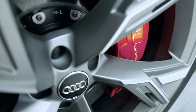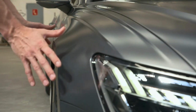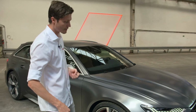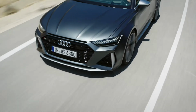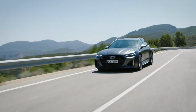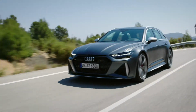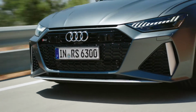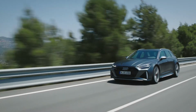22-inch wheels were packed into the wheel arches. The surfaces were adapted as much as possible to emphasize the wheels, which is always a typical RS feature. The standard air suspension with controlled damping can be set to 5 different modes. It can drop the RS6 2 centimeters closer to the asphalt than the regular A6 model. From 120 kilometers per hour upwards, it lowers the car by another 10 millimeters. There's also the RS Sport suspension option, which reduces rolling even more.